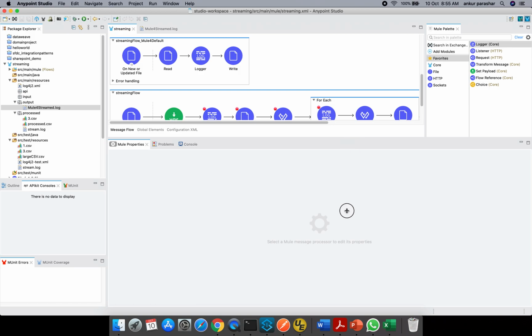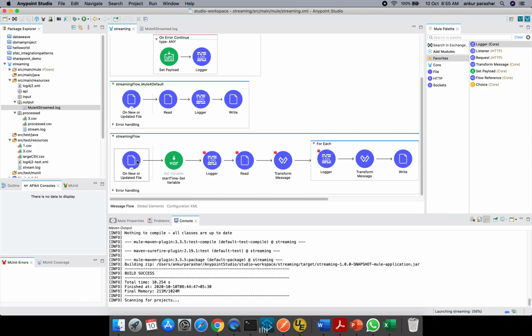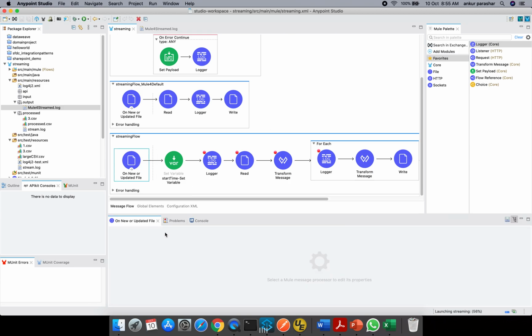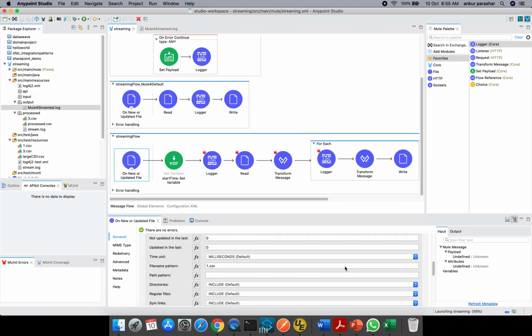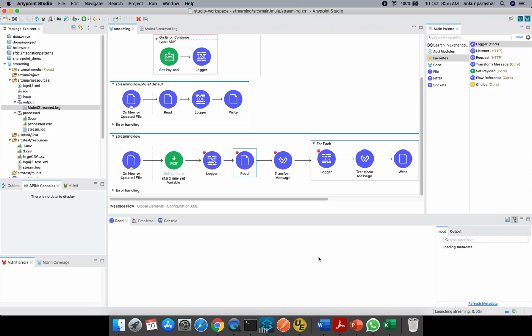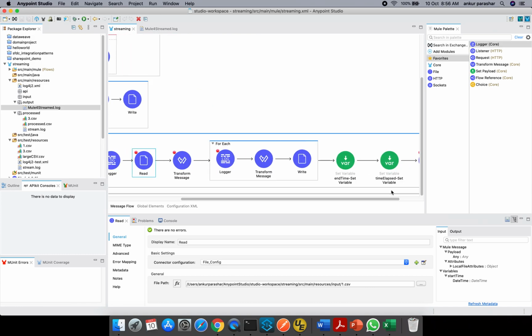So this was the flow which I was referring to, and let me start the console. I just want to have a look. What is the name of the file I should provide? 1.csv, my favorite one. Now there is a read. It is again reading the same. Okay, that's good, and the rest of the things will be okay.